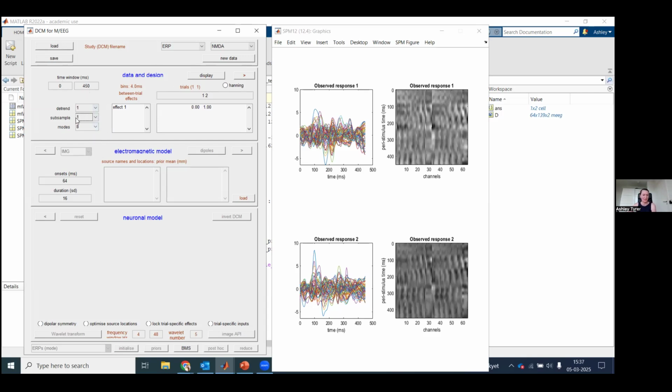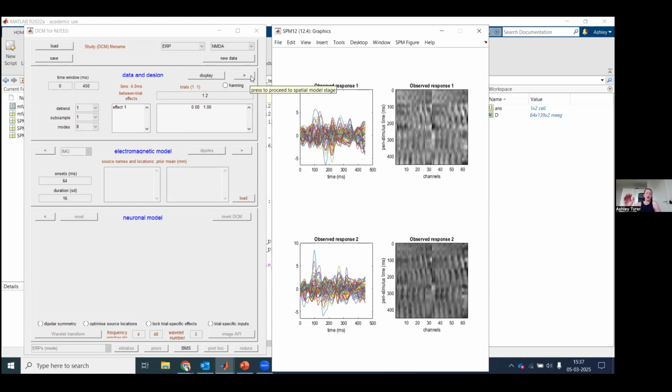What you can do with the display window, let's just say I'm going to pick subsample 4. If you look in the display window, I'm going to click display again, and you can see that the data has slightly changed because this is post subsampling. So you can play around with these different options and see how they affect the data that's being inputted into your model. To move on to the next section, I'm going to click on this arrow that's here.